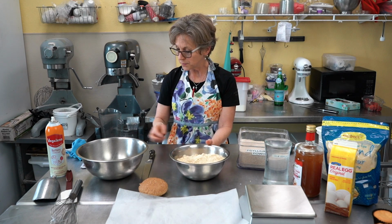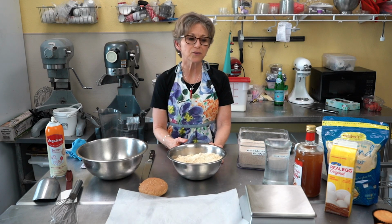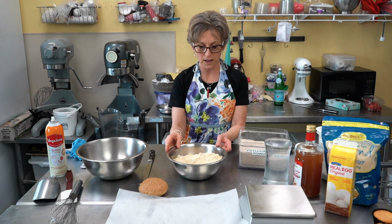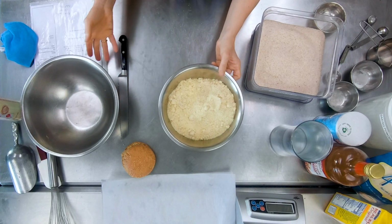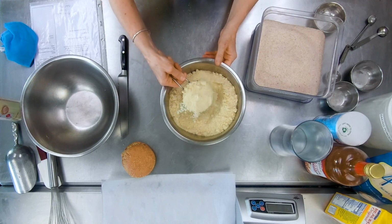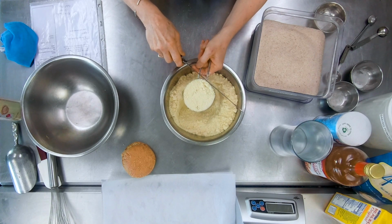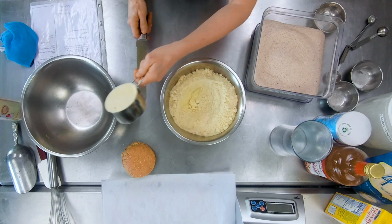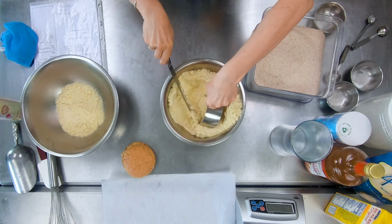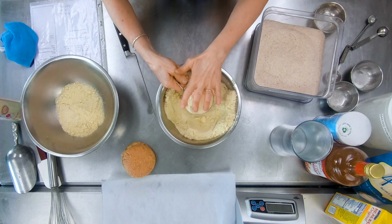With this recipe, we have 5 cups of almond flour, and in my past recipe, I showed you weights. Just in case you didn't have a scale, I'm just going to use dry measure this time. So we use the scoop method, and I'm just going to shake it. You could use a knife and glide it right across to get your nice even 1 cup measure. Perfectly fine. So there's 1, 2.